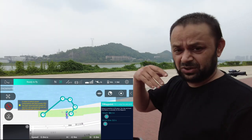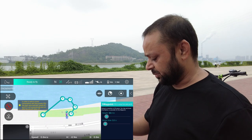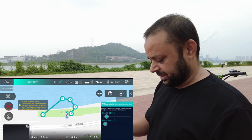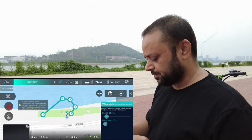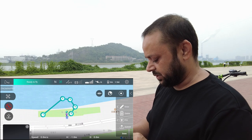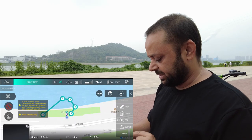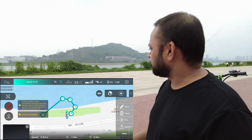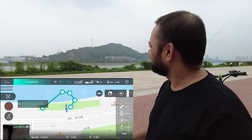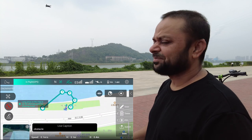I don't know where the waypoint 5 is. If it goes dangerously close to the poles or building, I will be able to cancel and take control, okay? So this is this. Now, I'm gonna submit. Sorry, that's my screen recording. Submit, send successful. So I'm just gonna take off now. Known obstacle avoidance mode. Please fly with caution.